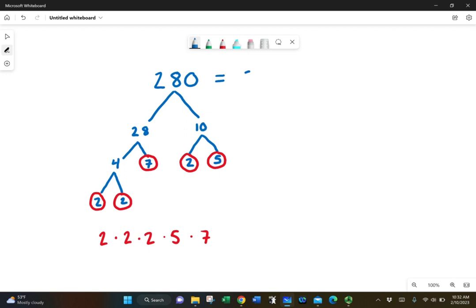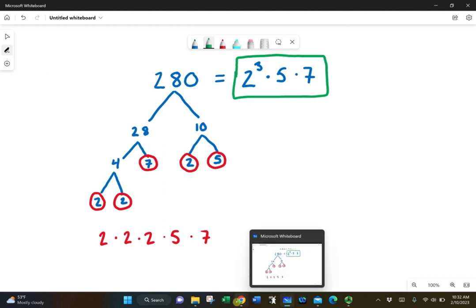So that will be 2 to the third power times 5 times 7. So that's our answer. That is the prime factorization of 280. So let's take that over to Lumen and type that in. 2 to the third power times 5 times 7.